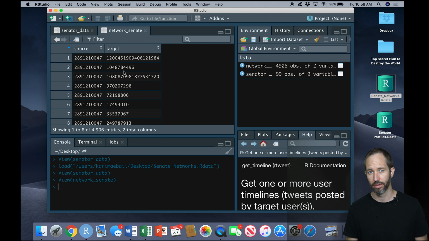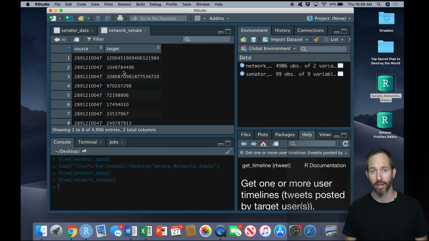Now, usually I mentioned there's only 2 columns. There could be more columns in a network data set if there are attributes about the edges or ties. We use the words edge and tie interchangeably a lot in network analysis. So maybe we know the gender or the number of followers of the nodes, but with edges, maybe we could measure the strength of the tie between people somehow, or maybe it's a dynamic edge which comes in and out over time, and maybe we want to add some timestamps to our edge list here to allow us to visualize a dynamic network.